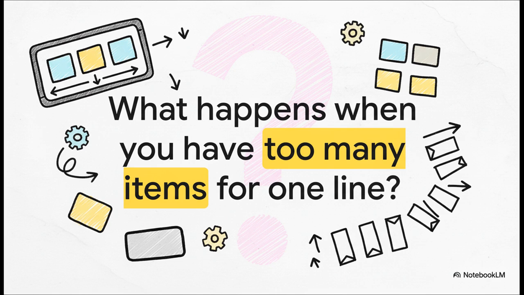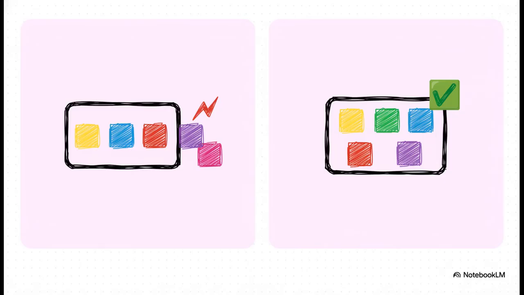Okay, this is all fantastic when you have like 3 or 4 items that fit nicely on one line. But let's get real. Websites have dynamic content, right? So what happens when you suddenly have 10 items and they don't all fit? Are they just going to spill off the edge of the page? Well, by default, yeah, they kind of do. They just keep going in one long line and overflow the container.